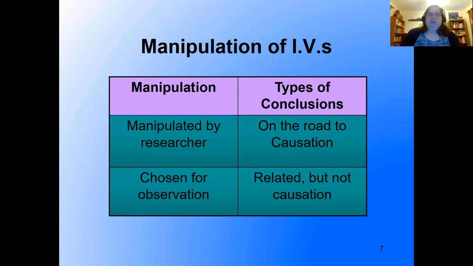Now, having said this, I want to point out that there are many studies where we cannot manipulate the IV. And that doesn't mean they're not good studies. They could be very, very interesting, worthwhile studies to conduct, but it's just the case that we can't talk about causation. So let me give you an example. Let's say we wanted to study a younger group of persons versus an older group of persons and look at cognitive memory. Look at memory for a list of words, let's say, okay?